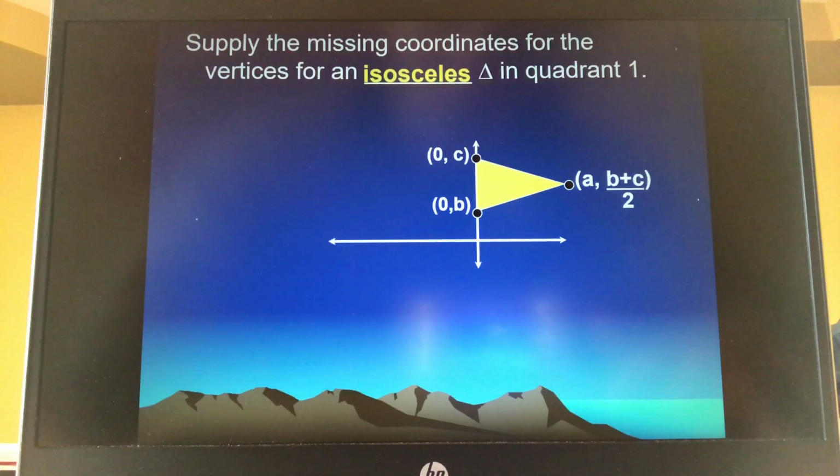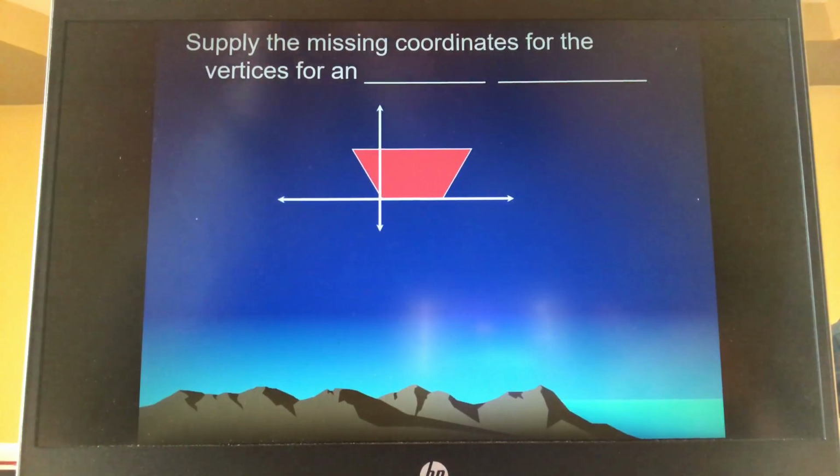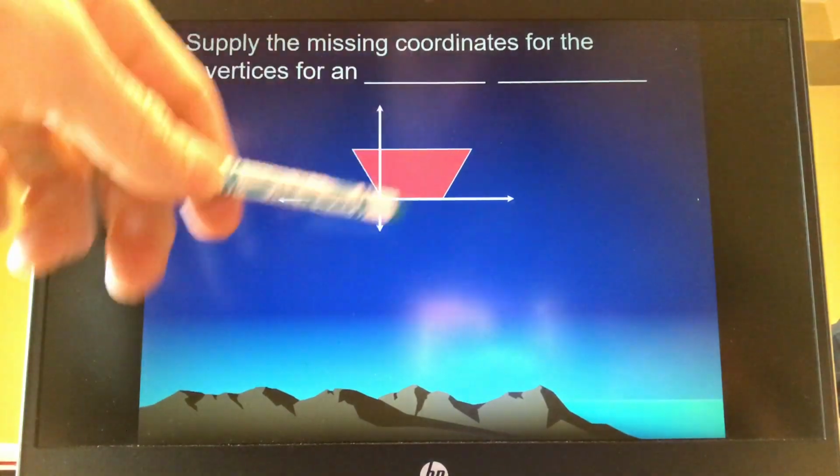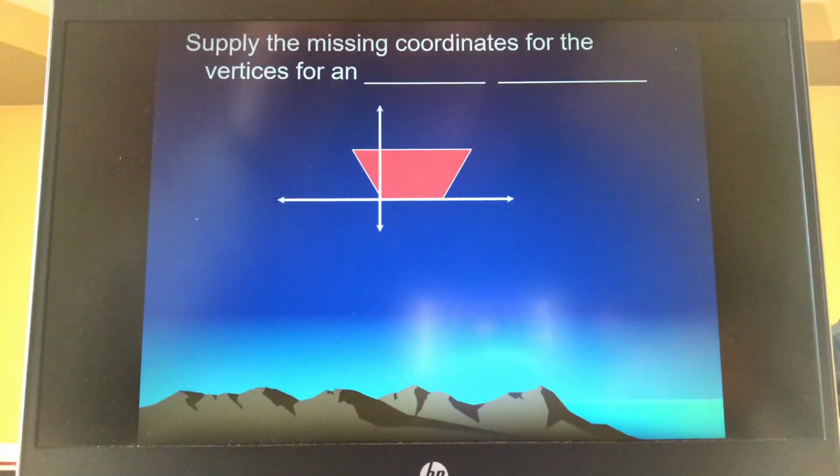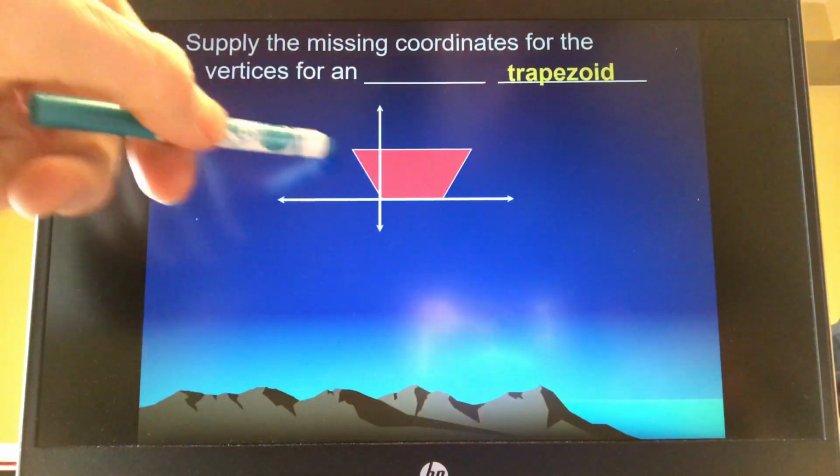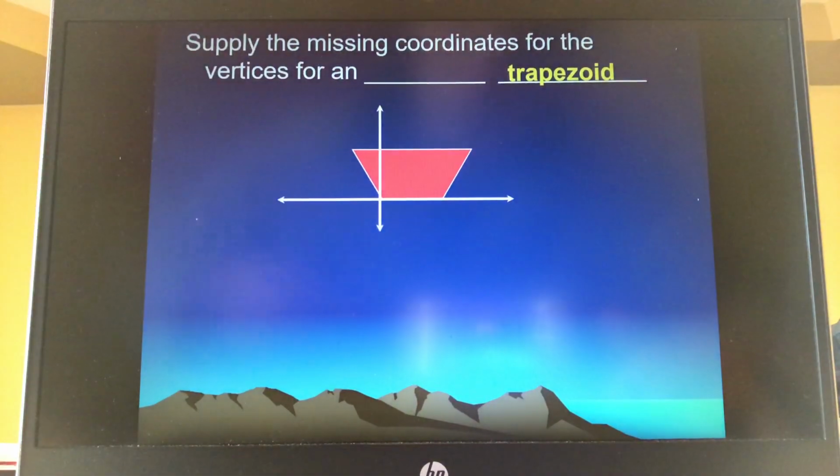All right, we'll go to the next one here. Hopefully that makes sense, give you a chance to digest that. What kind of figure does that appear to be? And again, I've stuck the bottom left corner at the origin. And usually somebody in class can quickly identify that that is, in fact, a trapezoid. Trapezoids, the top and bottom are parallel. The other two are not parallel. There's a blank there to describe what type of trapezoid it is. We'll come back to that in a minute.